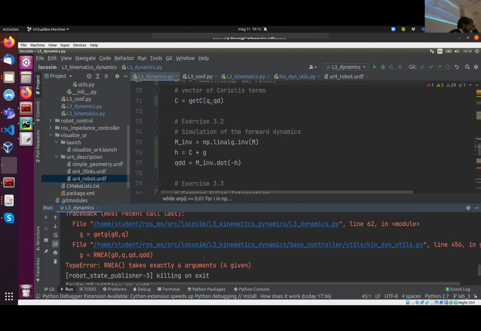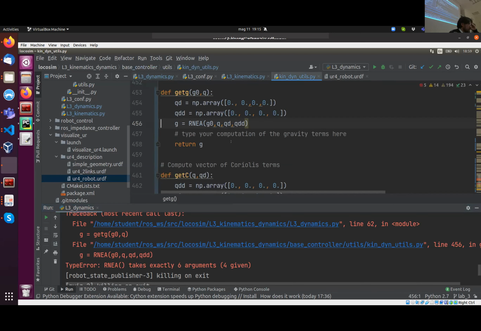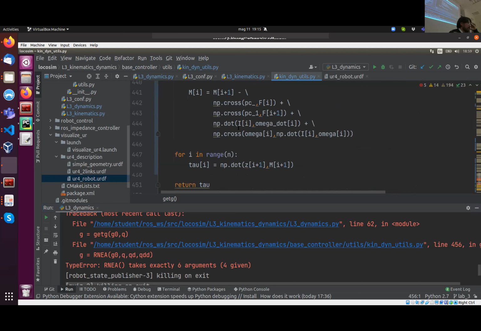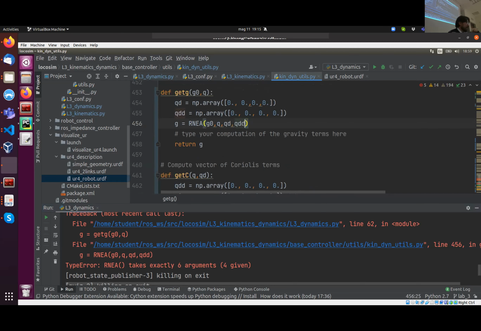Again. I'm giving 6 arguments because I'm not setting the forces, so I need to put... Let me just check something real quick. Is this correct?